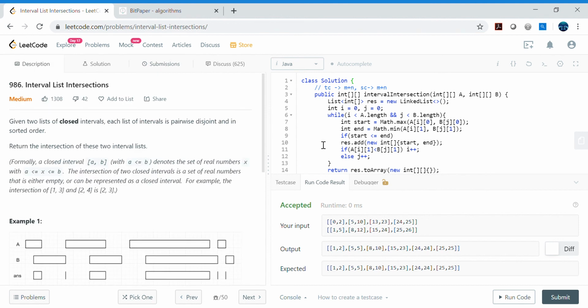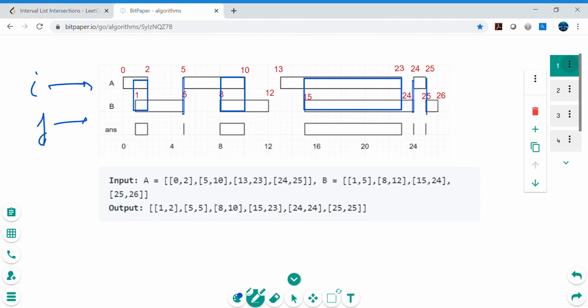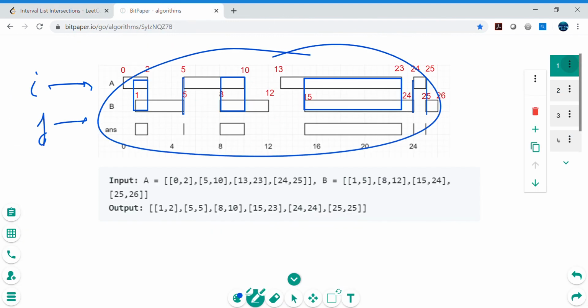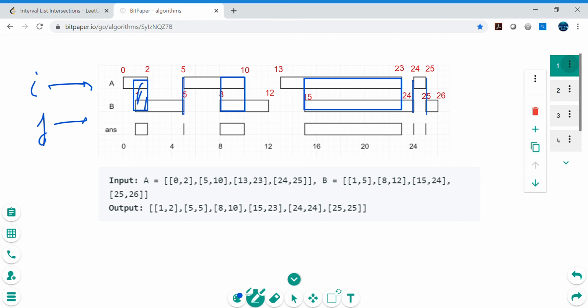Quickly, before ending this video, just a very quick summary. First of all, we try to understand this problem from this diagram, and we try to see what the intersection part is. We try to find what will be the start and end point of our output, and here we observe the pattern. Start point: we are taking 1 out of 0 and 1, because 1 is coming after 0, and that makes sense because 1 is contributing to make the intersection. That's why we are choosing 1.